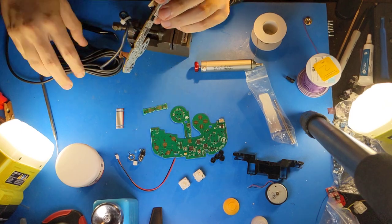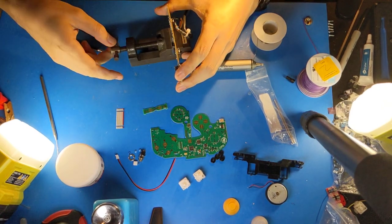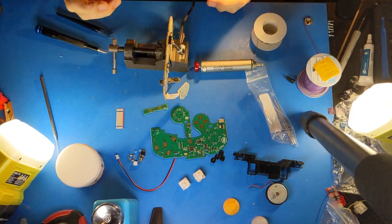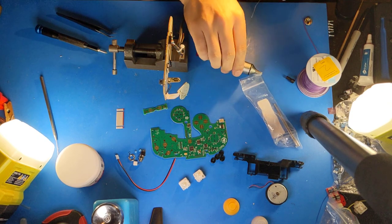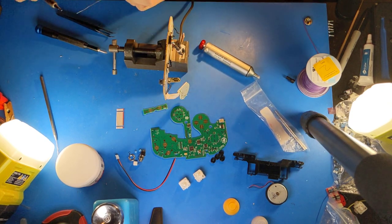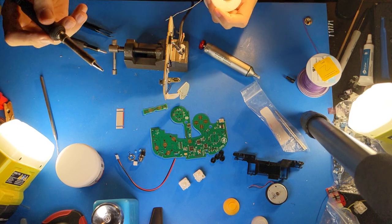Next up, I will be desoldering the Gamecube cable. Many people have trouble with this, and some people have a special soldering iron that's wide enough to melt all these at once. I do not, and I will be showing you instead my trick for doing it with a narrow soldering iron.